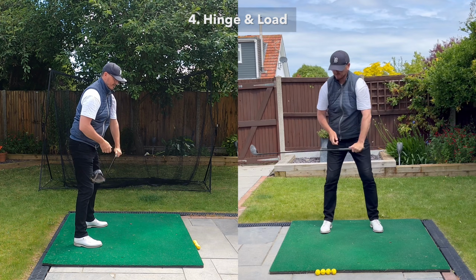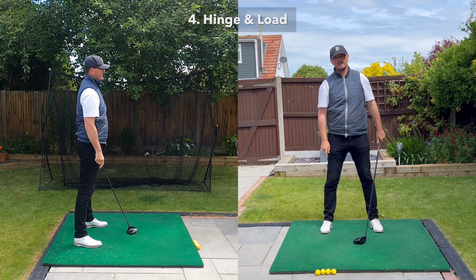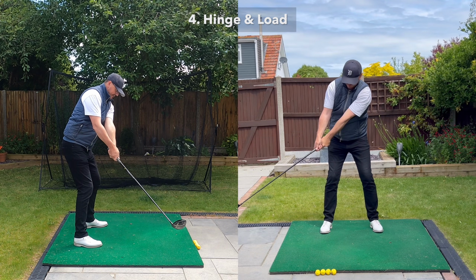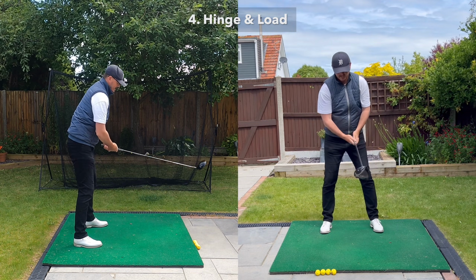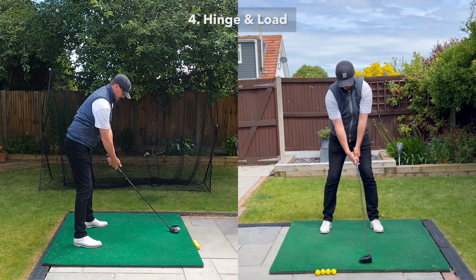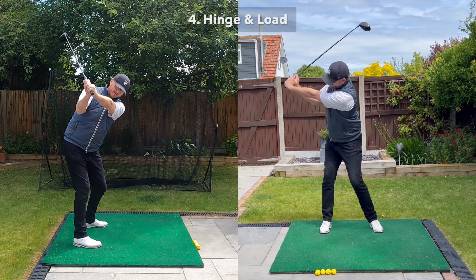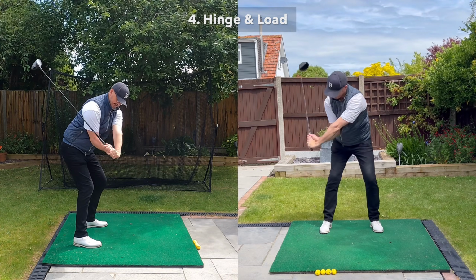You really feel, because without a little bit of wrist movement and snap, you're not going to be able to release it with speed. Because if you haven't got any angle coming down, if you're a caster of the club, then you can't release it. So you're going to have to shove it with your body, and that's a distance loss. So use your wrists: get your club in your fingers with your grip, don't get it in the palms, get it right in your fingers, because the more you have it in the fingers, the more range of motion you've got in your hands. So a little bit of hinge, and then really feel that increasing that angle.